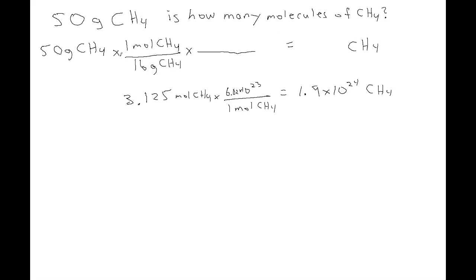So how would we do this? Well, you would say to yourself, here's the first step, and I can see that the grams are going to cancel, and if I only used this conversion ratio, I would have moles of CH4. But I know that's not what I want. What I want is individual molecules, so I know I'm going to need another conversion ratio: moles of CH4 over individual CH4, and I can write that conversion ratio here.